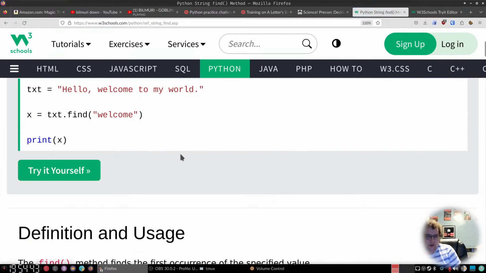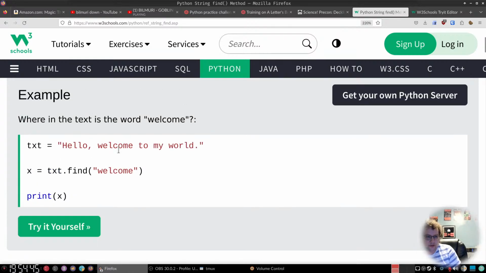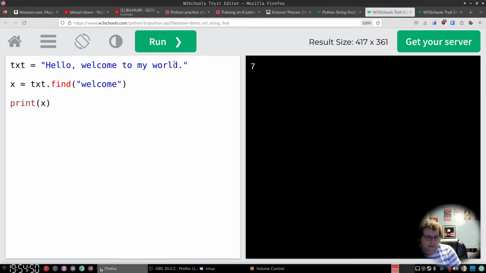Right, so this find function is going to find the first occurrence of the word, specifically on the left side, right? So let me show you. Like if I have the word welcome a second time here, which is kind of the goal, right? We're trying to find multiple counts of this word. It's only going to give you the position of the first word, which is 7 here.